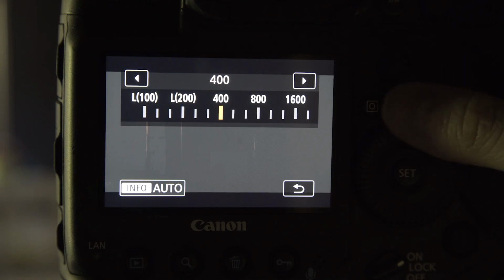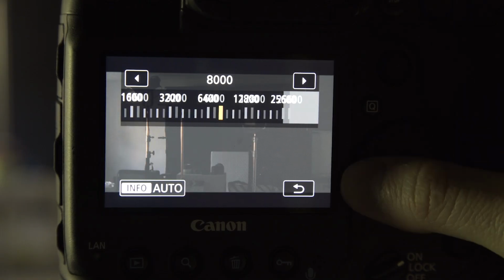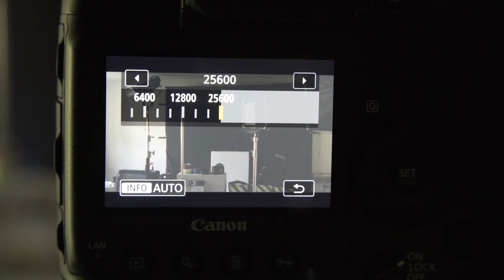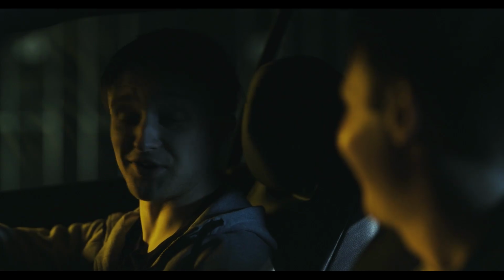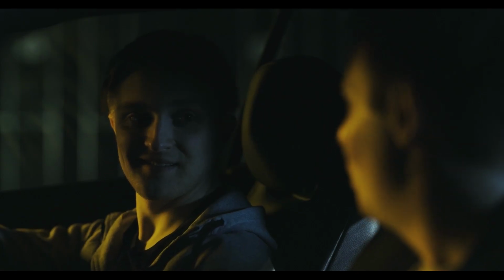Finally, there is the ISO, and this is basically artificial brightness that you can add to your image if it's too dark due to a lack of available light, or the way you've set the other settings like the aperture and the shutter speed. ISO can be very useful to brighten a dark scene, but you should try and keep this number as low as you can, because the higher you set it, the grainier and more fuzzy the image will look. Now during the day or when outdoors in bright light, you can keep this number low, but beware if you're filming at night or in low light and you try and increase this number really high to brighten your image. It's much better to keep it as low as you can and do some extra lighting if you're filming a dark scene, if you're able to.